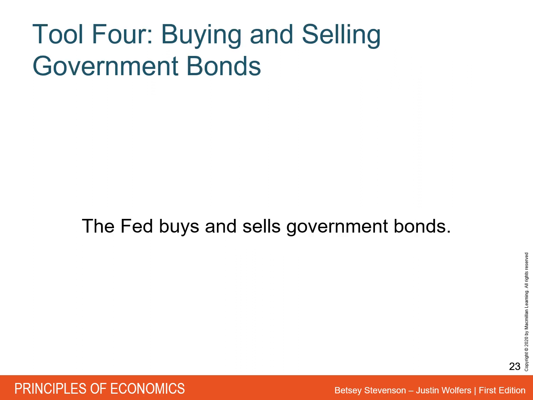And last, number four, the last action by the Federal Reserve, and this is the most well-known monetary policy tool: when the Federal Reserve buys or sells government bonds. This process of buying or selling government bonds can also influence our money supply. So buy bonds. When the Federal Reserve is buying bonds from the companies, from the banks, from investors, they are paying money to us. So buy bonds, increase money supply.